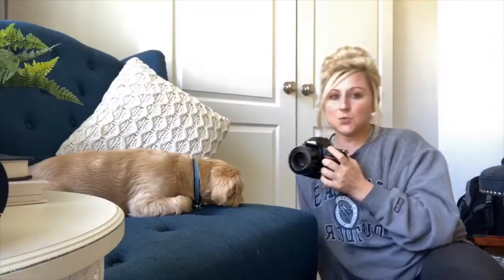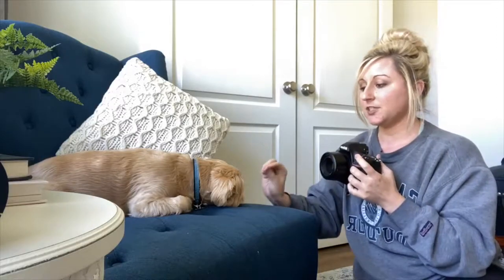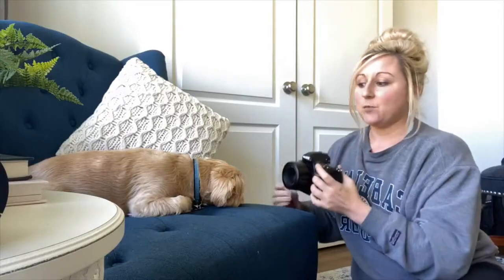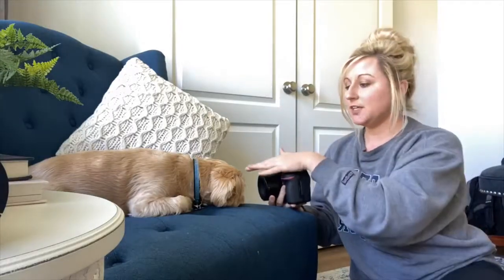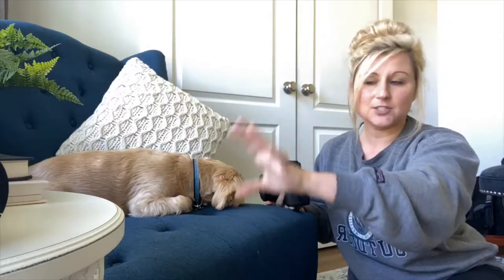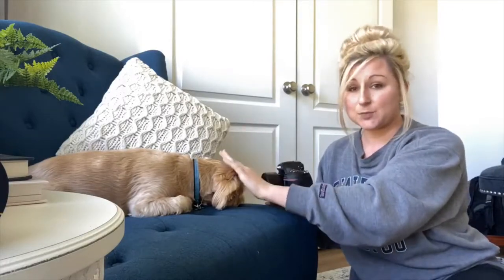So I use center weighted the most. I use spot metering anytime I need to shoot backlit. So if I'm shooting Louis this way with the light coming through, I want to just read the exposure on Louis' face, which means I'm going to use spot metering. It's going to only read the exposure on his face, which means the window might be blown out. But if my purpose is to get Louis exposed correctly, I don't care about the window.